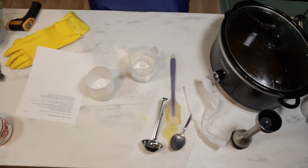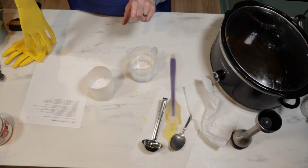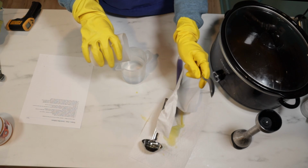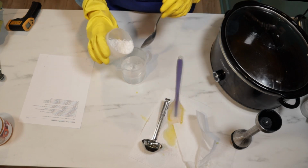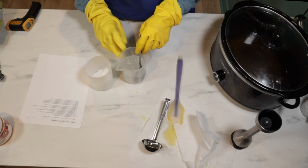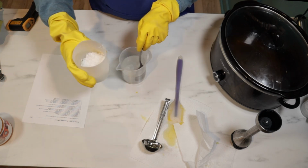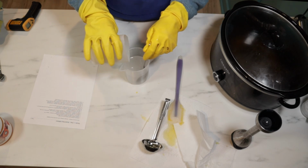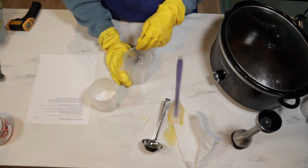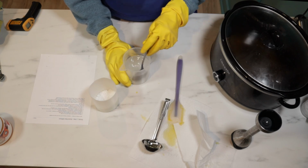So I'm going to get my glasses on. And this is my lye water and some glycerin. Here's my lye, and I'm going to go ahead and get this mixed in. Kind of slow, just because this is going to heat up. And the potassium, this has a dual lye, by the way. So there's sodium hydroxide and potassium hydroxide. I'm going to get this up a little bit quicker just because I want this to get good and hot and start dissolving that potassium. I think it's very much more difficult to dissolve than sodium hydroxide.